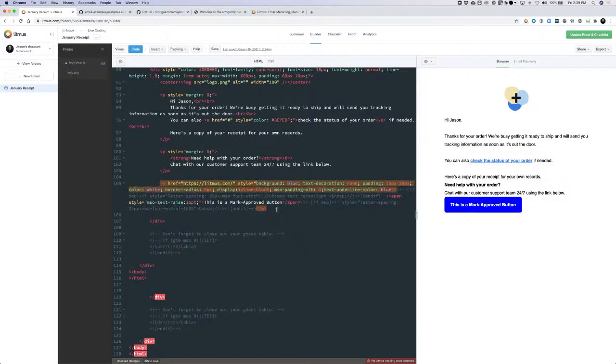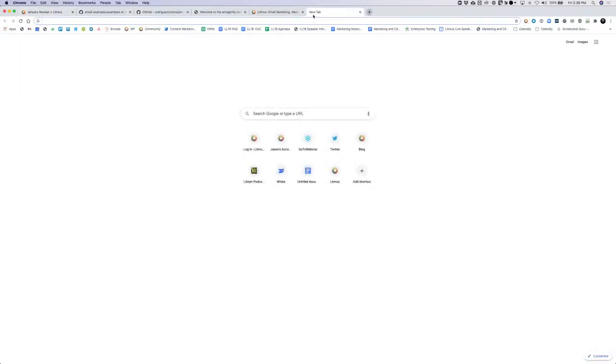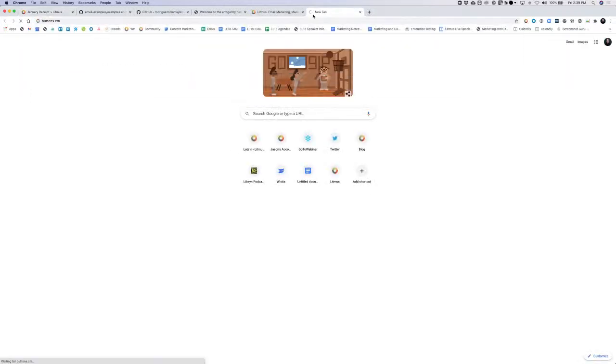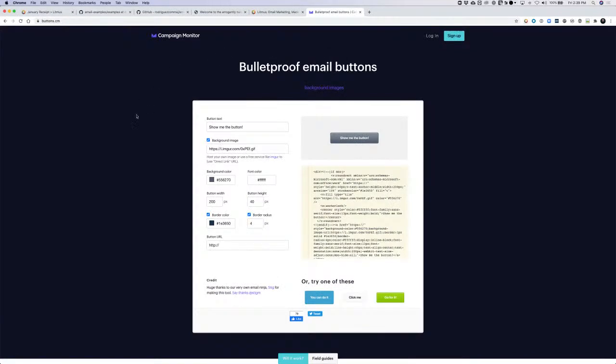There's a whole bunch of different ways to build buttons inside of emails. A lot of you might be familiar with bulletproof buttons, a concept pioneered by Stig Morten Myre, who works at Campaign Monitor. Campaign Monitor has this awesome generator for bulletproof buttons at buttons.cm that allows you to build out your buttons. You could say contact us, change the background color to whatever you need, get rid of the image here, and it'll just spit out this code.